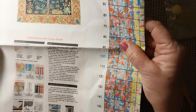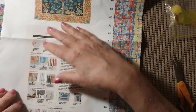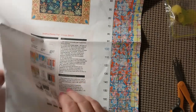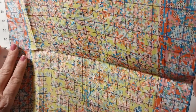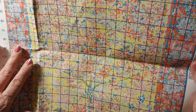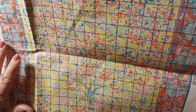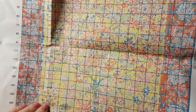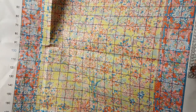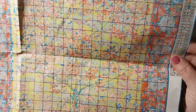Let's take a look at the pattern. Now it does have a little bit of blotching out here in this white area. It does come with the instructions on how to start, how to finish. Well, this seems to be pretty good, but this puppy's going to have some confetti. I kind of knew it would. This has 32 colors, but it is just gorgeous.